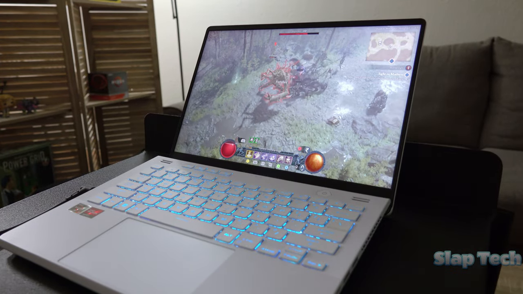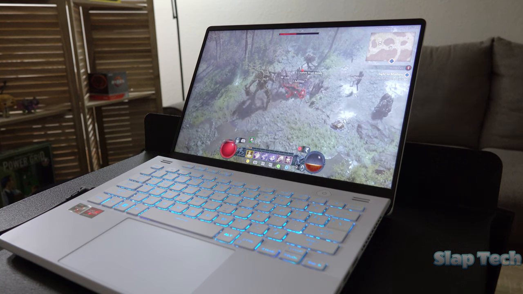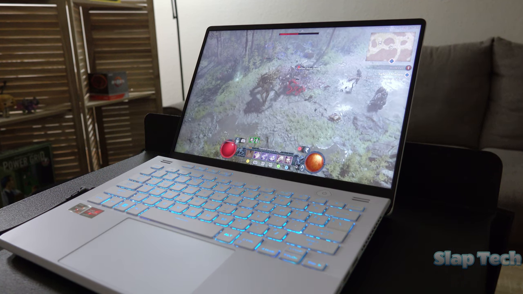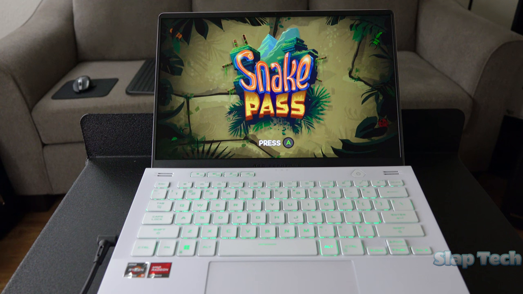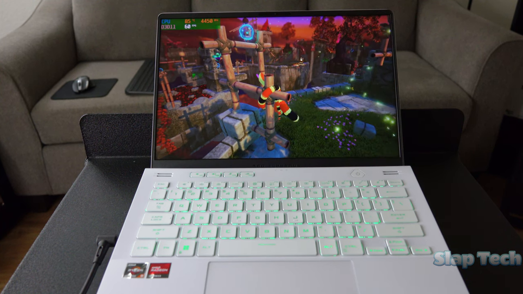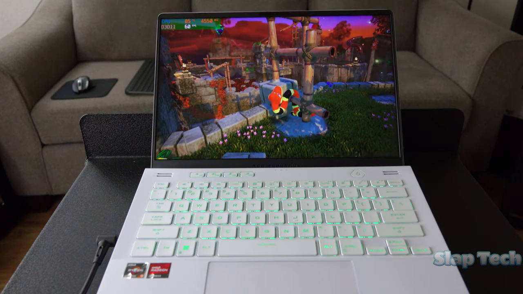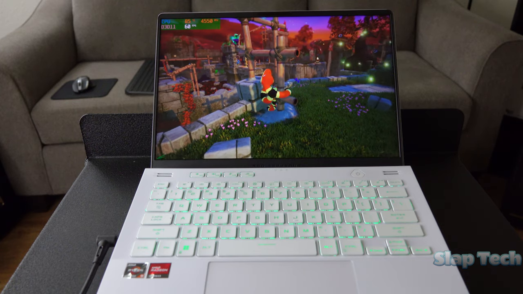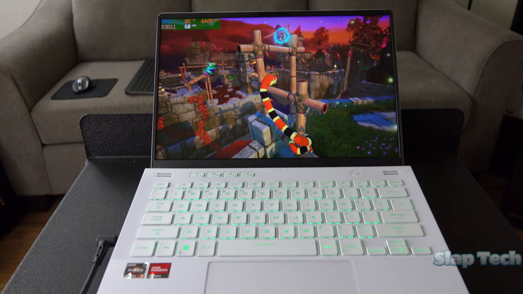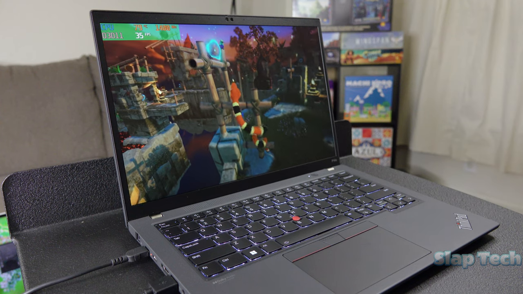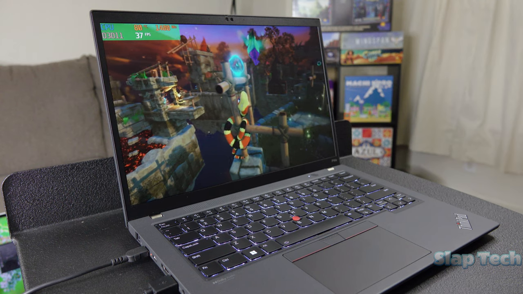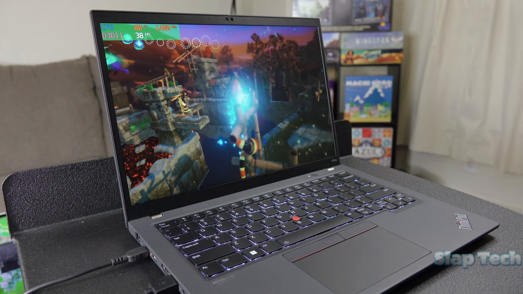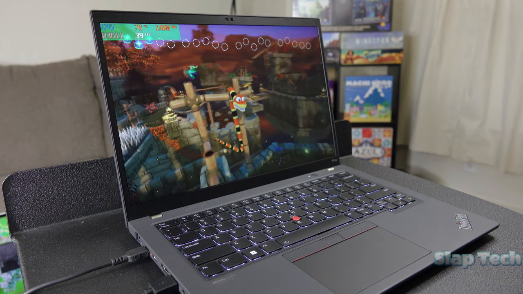If you've watched all three reviews, you should already know the standings, but you may be surprised by the scores. My judgment here is entirely based on what it's always been based on, Snake Pass performance. That's not a joke. If the laptop can render Snake Pass at high details in native res, that's a 5, because anything more than that is merely gravy. Just ask Corn Pop. The G14 will take the W here, naturally, thanks to its powerful, dedicated GPU. It's also what it was made for, so it's kinda cheating, just like how the Democrats cheated the election.